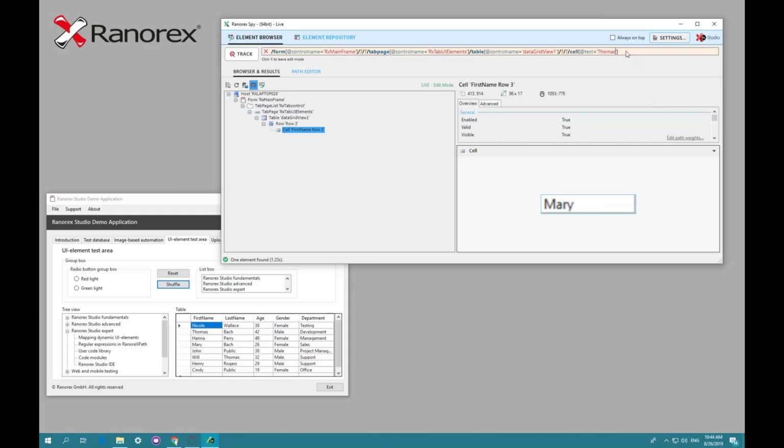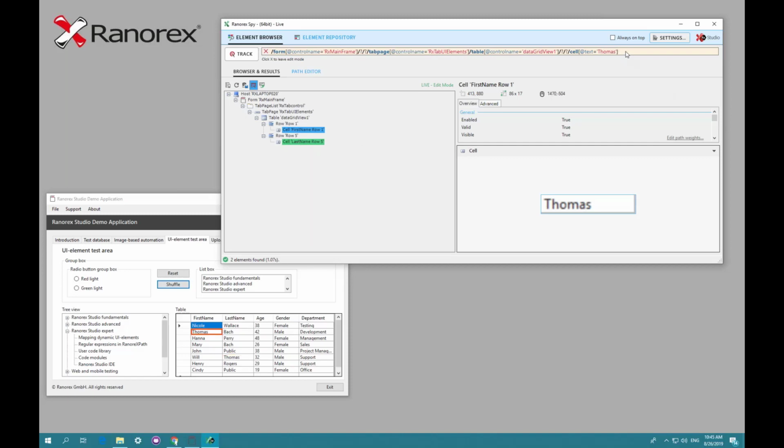Now I'm hitting the return button, and what you can see is that unfortunately 2 elements have been found. We are finding, of course, Thomas Bach, but we are also finding a second cell. If we step over there, you can see it's the cell where Thomas is the last name. Here we have Thomas as a first name, and here we have Thomas as a last name. So we need to do some improvements here.